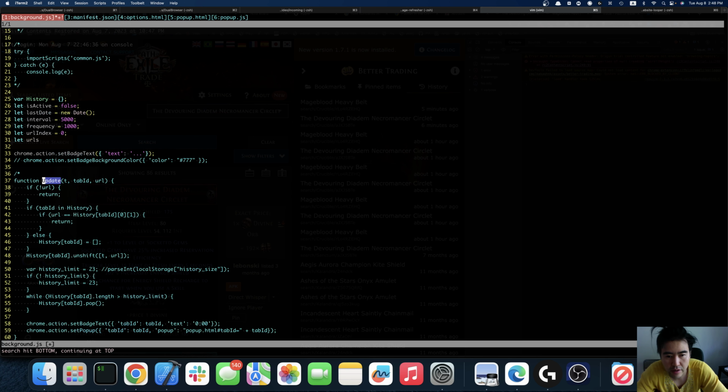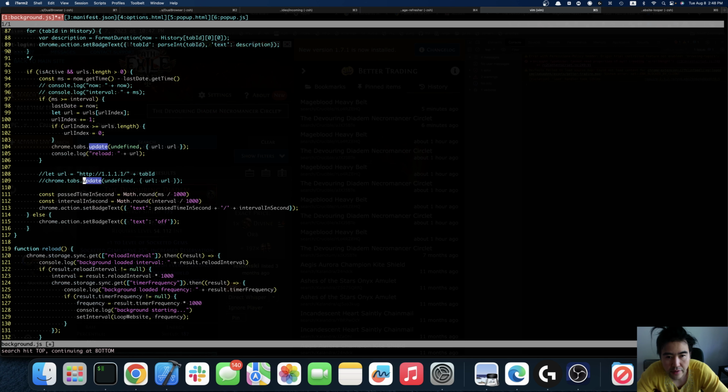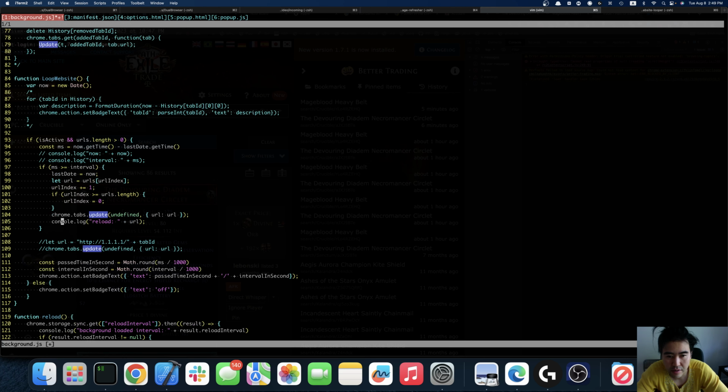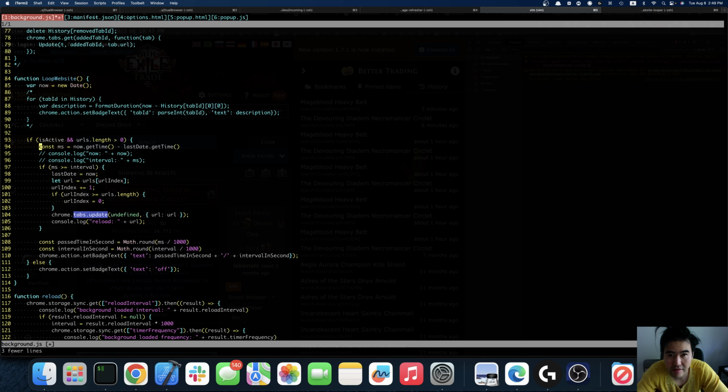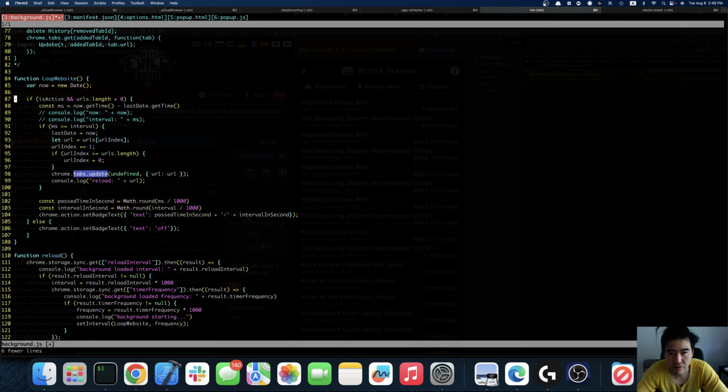And here we are going to call this update, and let me see, I'm going to comment out this thing. So tabs.update, because we already updated this. So this example is not needed anymore, and we don't have tab ID for now. So I'm going to delete this. The tab ID is saved in history, which is managed in a different place, and we are not going to do this right now. We're going to delete this.